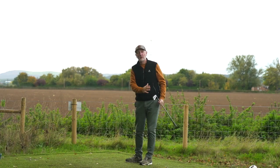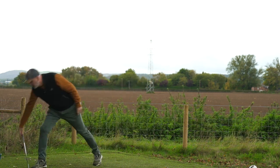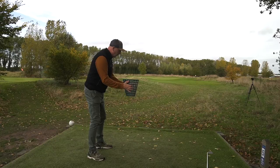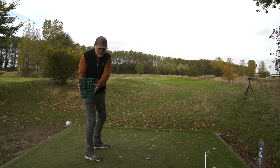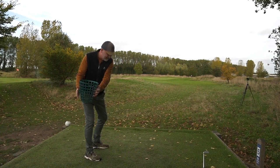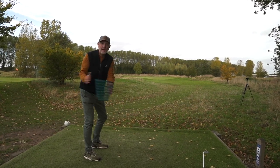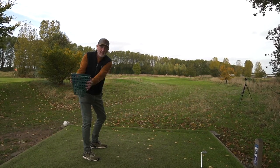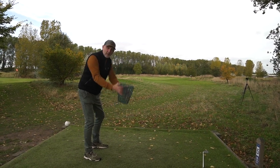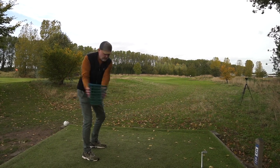The first thing Danny uses is a basket from the driving range. All you're doing is turning to a position where you place the basket right behind you, as if you're about to place it on the floor. What that produces is a couple of things: it forces the hips to turn — it's impossible to do with just arms — so you get much more rotation, and the second thing it does is get that arm extended out.